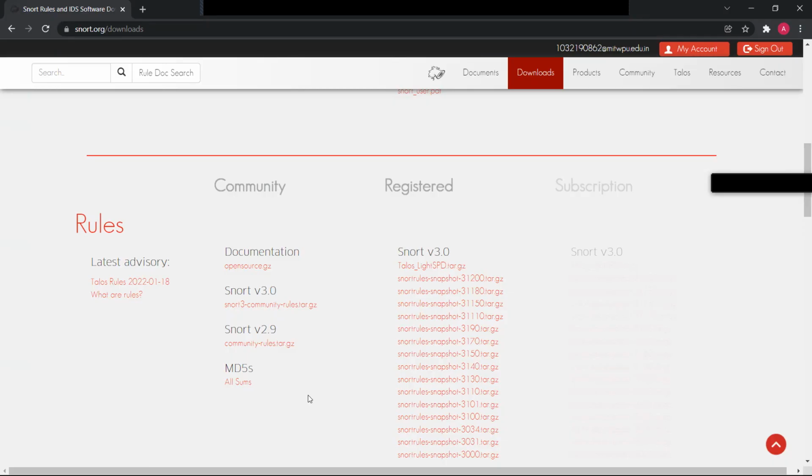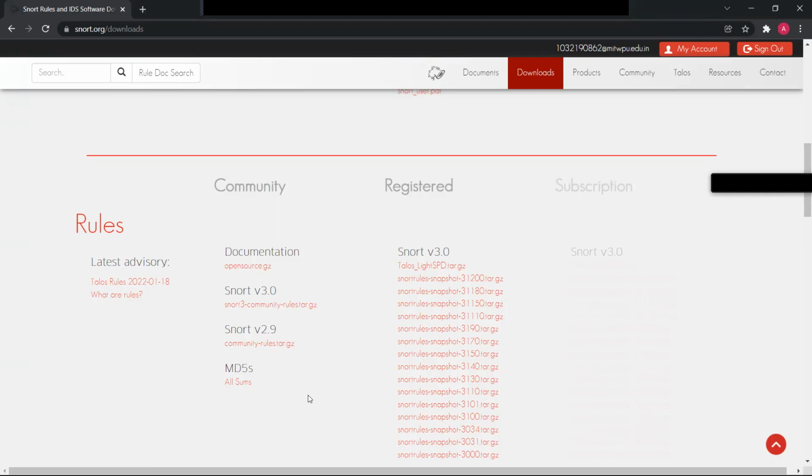Okay, we'll see all the rules and all these things. But now, what are these three sections? Community is one section where there are very basic rules. So there is some documentation. You can study what the rules are, just like I'm explaining to you, by yourself.